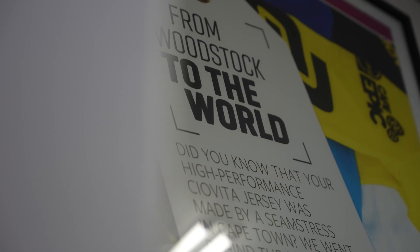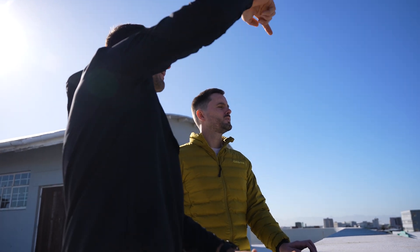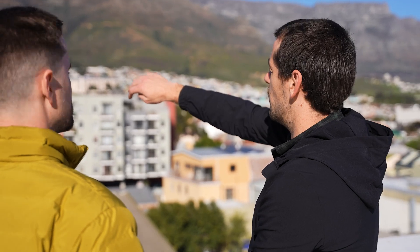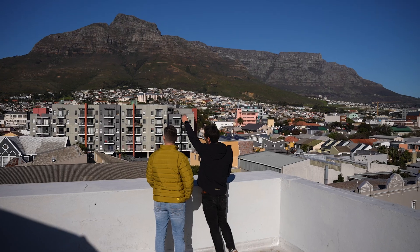It's very exciting for us to show someone what it takes to get kit out to the world — from the first stitch all the way through to the final product. We're also fully stocked in all the CycleLab stores nationwide, so it's a powerhouse partnership that will offer every rider of every level the kit that they need.